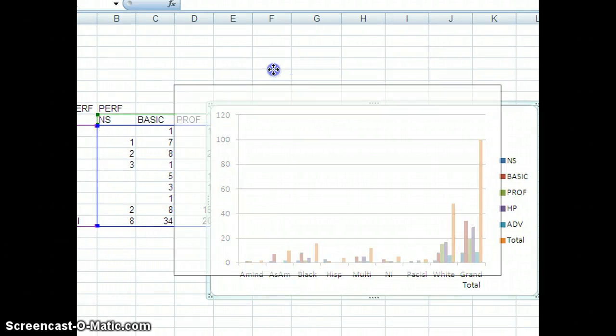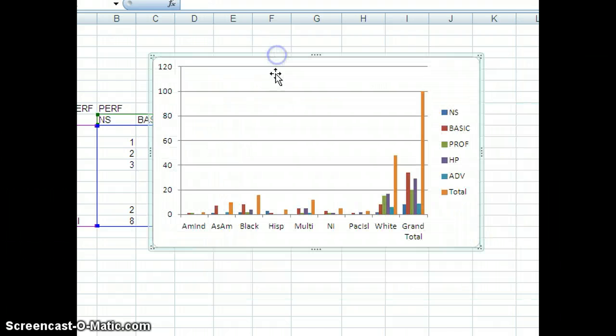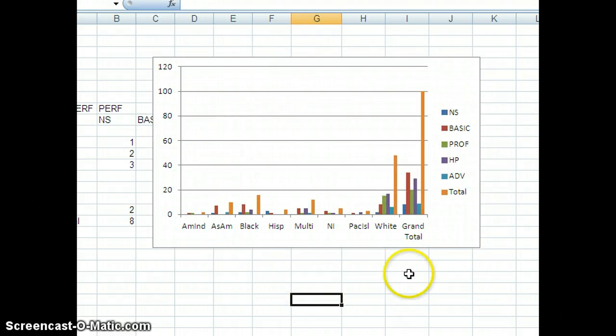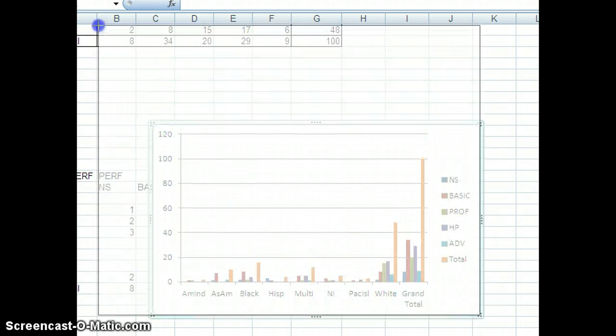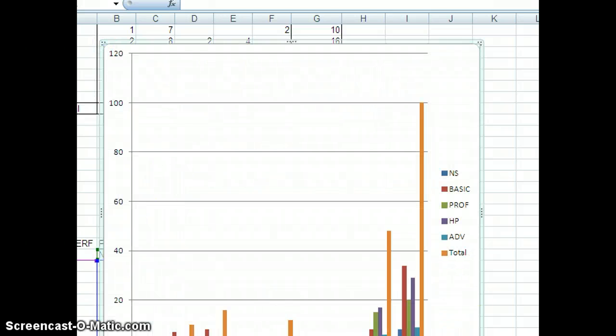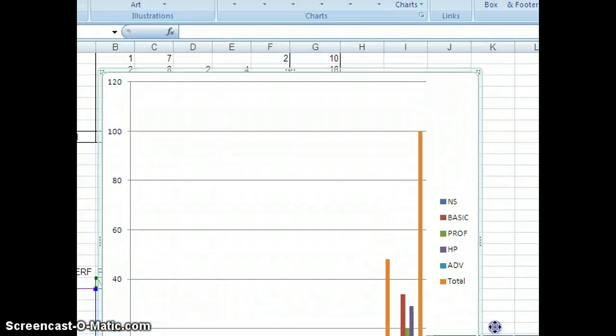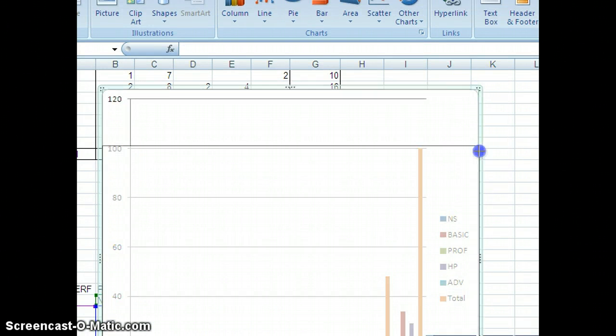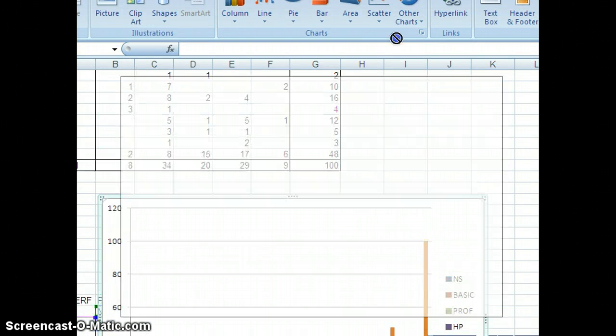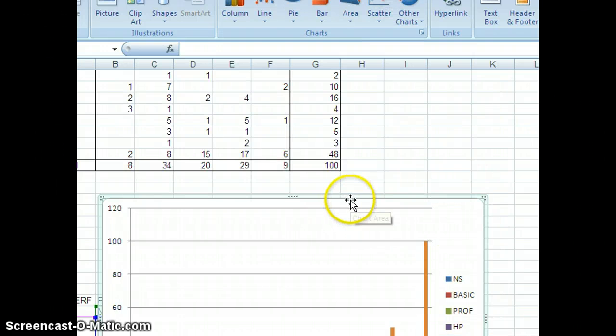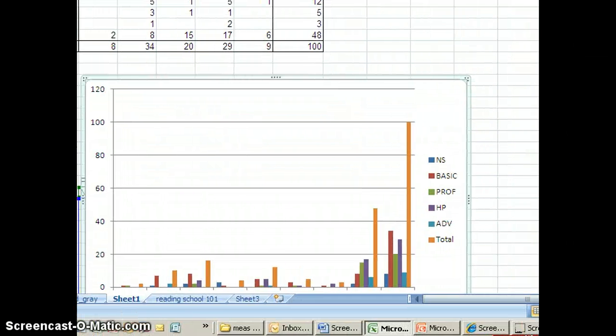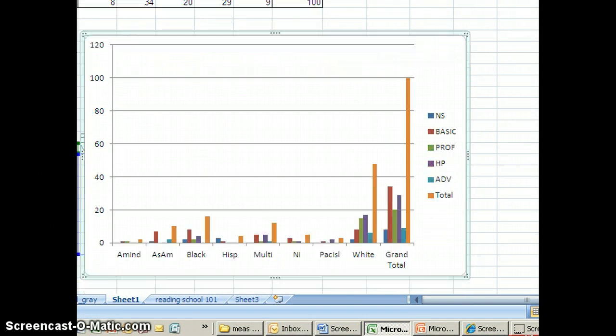Now this graph can float. I can go back and forth. That's really all there is to creating a graph. Once I've done that, I can move this back and forth. Sorry, I thought I could. Let's move it down here. Maybe that would be an easier thing to do. Okay, that is the graph that I created.